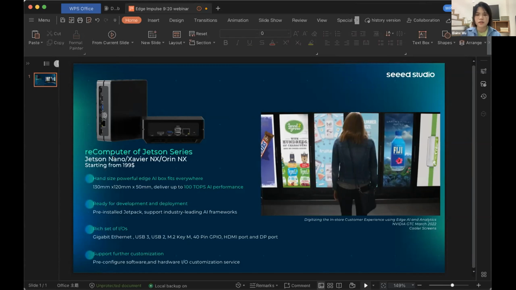Yeah, so on the right, there is also a webinar I walked through at the NVIDIA GTC this March, presented by Cooler Screens. They enable customers to get personalized advertisements at the grocery store in front of the cooler.